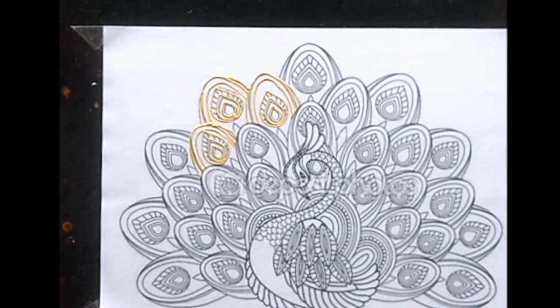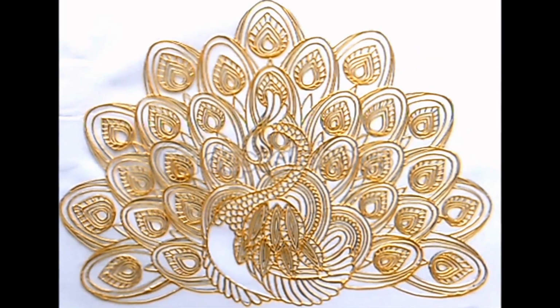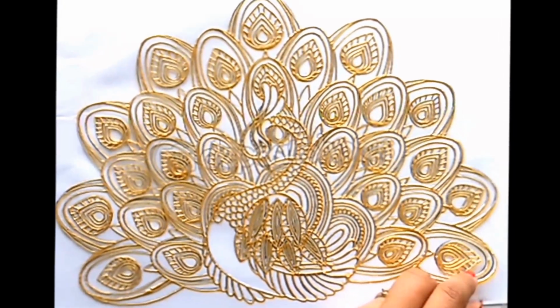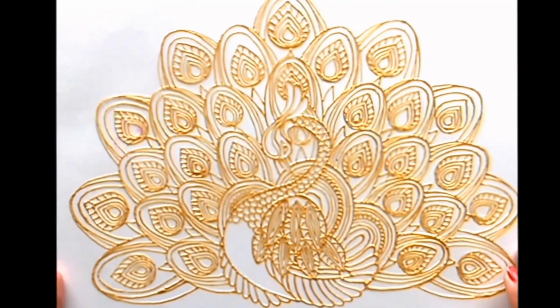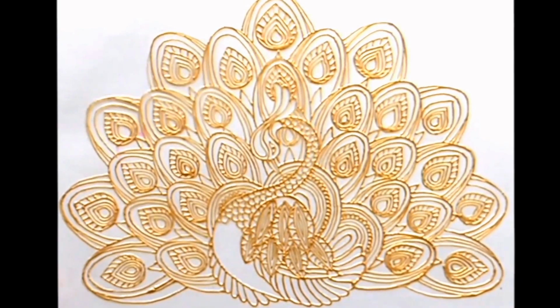I'll do the whole lining part and I'll show you how it looks, okay? Dear friends, you can see that our outline part is completed now. Using a cutter, I'm going to remove all the secured tape. After removing the tapes, I'm going to place it on a plain horizontal surface on a white colored sheet so that you can see all the colors which we are going to fill it up with.